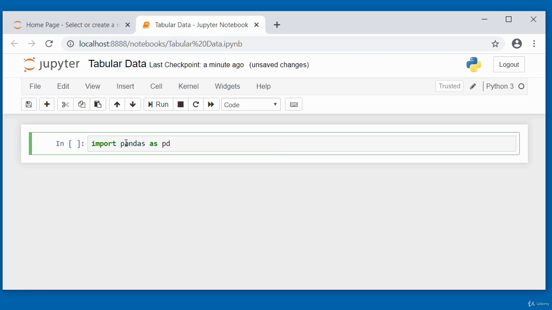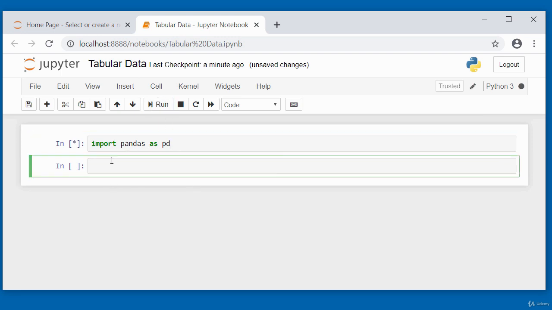So anytime I want to use a function or a method from the pandas library, I'll be referring to it as pd. So here I've imported it, I'm just going to run the cell.